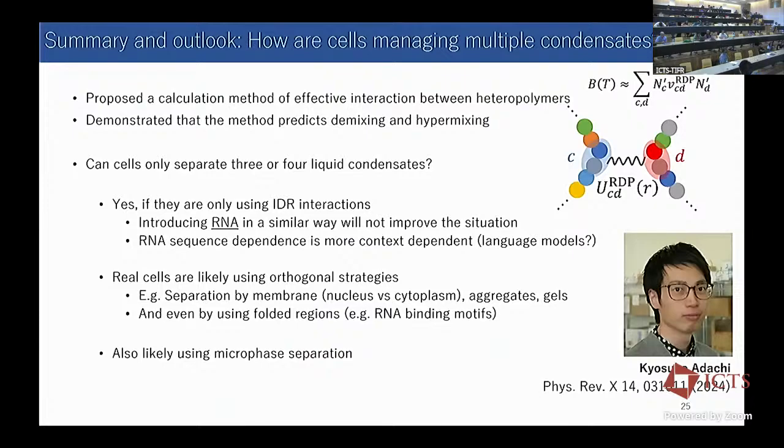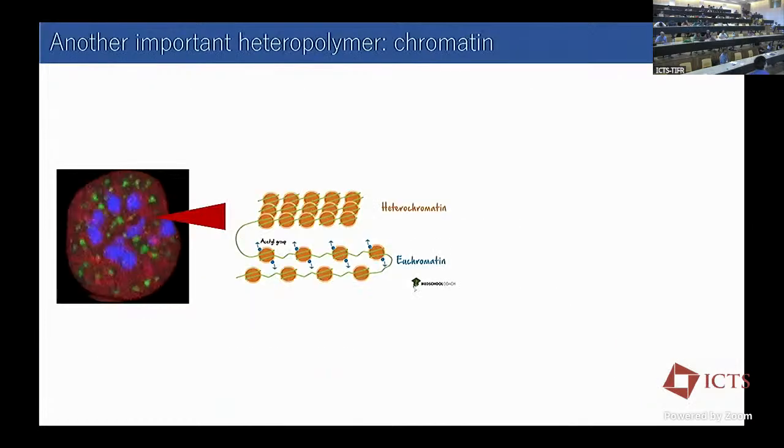Okay, any other questions? If not, in the remaining time, I want to jump into another topic. The other very important heteropolymer inside our cells is chromatin. Chromatin is something that I totally neglected when I showed this picture previously, but this red part is the chromatin. Specifically, that was staining the histones. These histones are the proteins that wrap around the DNA, and they carry so-called epigenetic marks, which are methylations or acetylations. Depending on these marks, it's known that different regions in your chromatin would have different 3D structures.